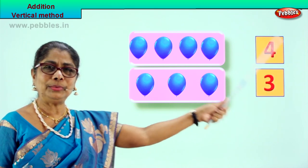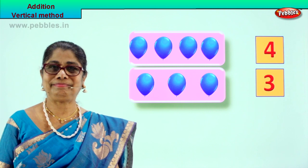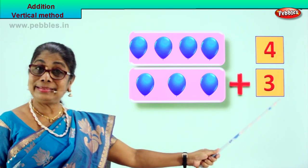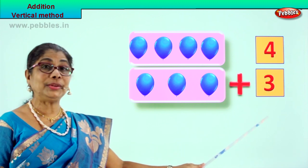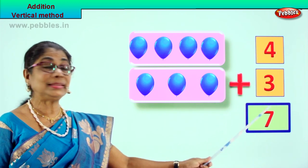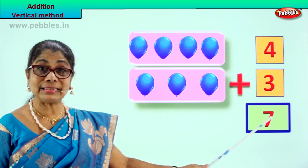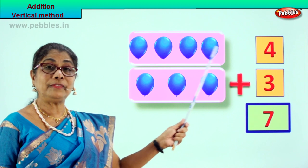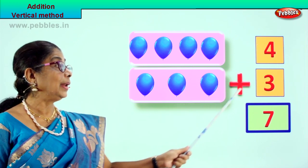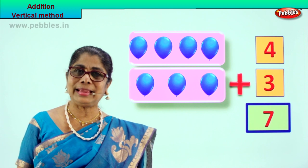4 balloons, 3 balloons. Now we are going to do vertical addition. So we say 4 plus 3. 4 plus 3 is equal to how many? 7. Very good. 4 plus 3 gives 7. 4 balloons plus 3 balloons will give us 7. Is the answer correct? We'll count: 1, 2, 3, 4, 5, 6, 7. Very good. Did you enjoy? Shall we take another exercise?